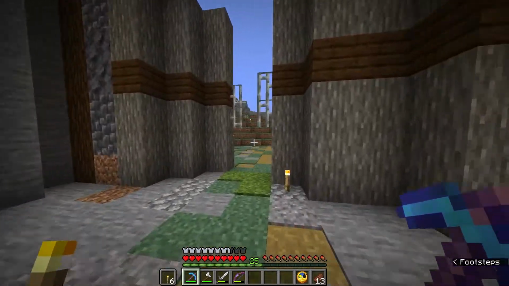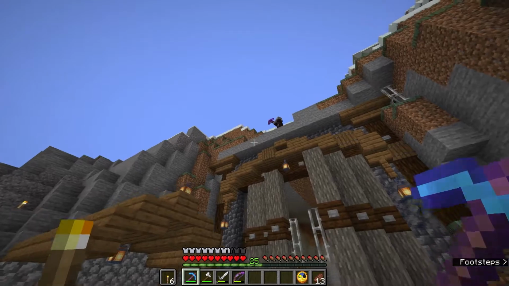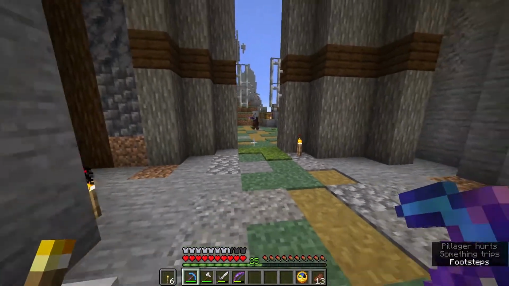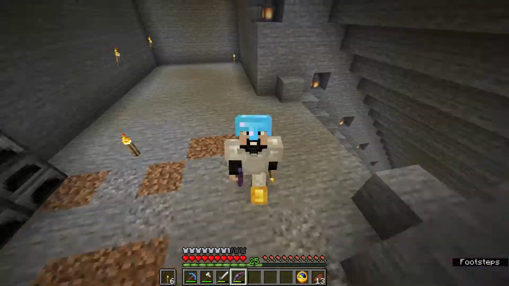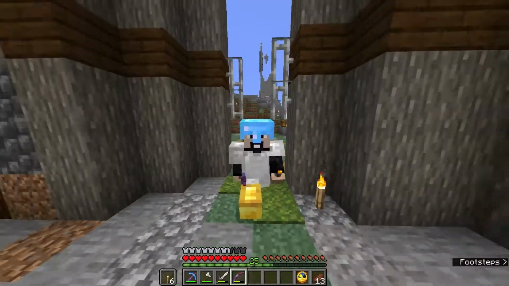Hold on. I think I heard a wandering trader. Where are you? Hey, hello? Oh, hey, that's not a wandering trader. Hi. Okay, let's test our defenses. Come on. Can you follow me? Hello? You're an idiot. This is what being clever gets you. Horror. Boom, you're back to business.